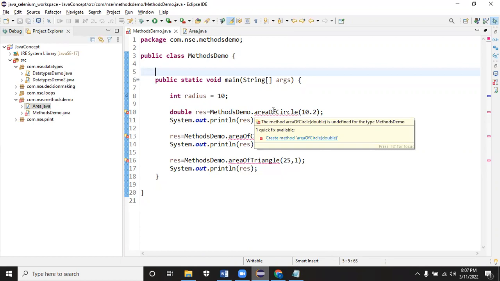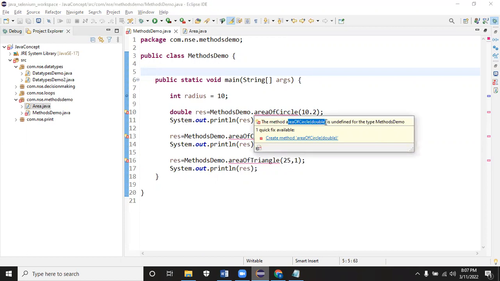If you see the error, just read out the error properly, all of you. The method area of circle is undefined for the type. Every class is basically a type. String is a class. We call that a type, like a data type. This is also a kind of type only, which we will be discussing. It tells the method is not available inside the class MethodsDemo.